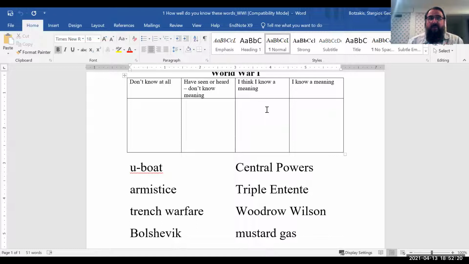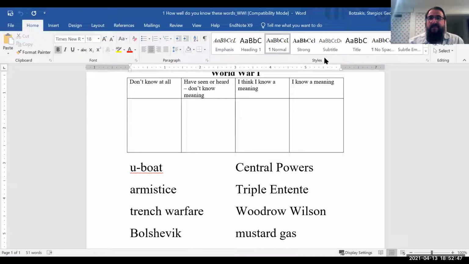On the back end of a unit, you can not introduce this, but you could use this before you get into reviewing and give this to them and see, okay, do you know what these things are? And how well do you know what these things are? In that way, you'll know what things students are really firm on and which things maybe they're shakier on. And that's just a nice way to do a pre and post kind of activity with vocabulary and content knowledge.